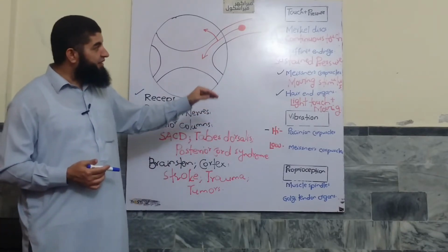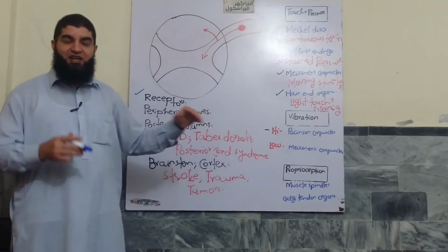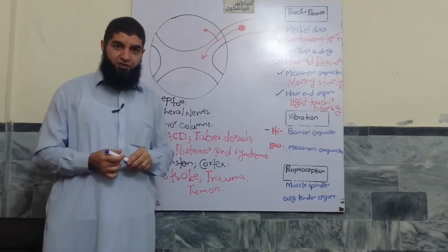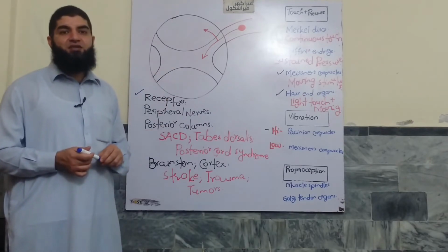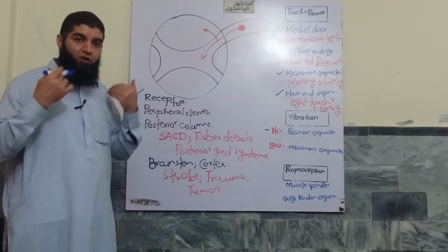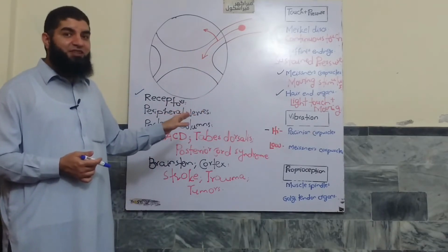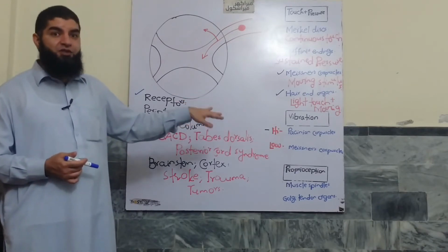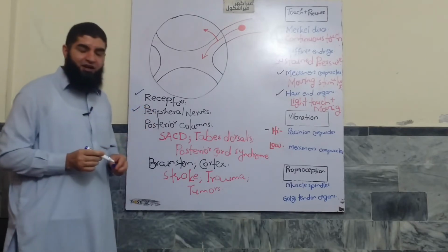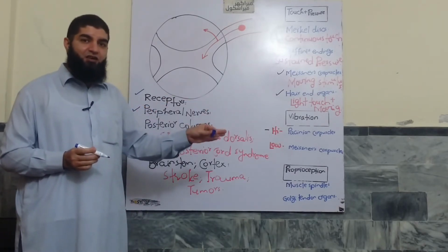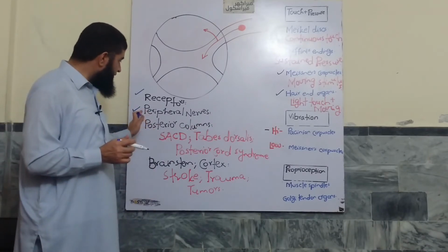A defect with any one of them may be well compensated by all the others because there is a significant overlap in function. However, there are certain acquired disorders where the receptors may suffer impairment, and accordingly the whole perception of all of these sensations may be impaired. I won't talk too much about that because that is going to be a part of the quiz. Secondly, the peripheral nerves that transmit the nerve impulses from the peripheral receptors to the spinal cord are frequently affected.